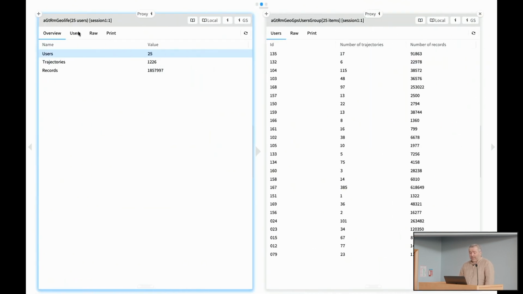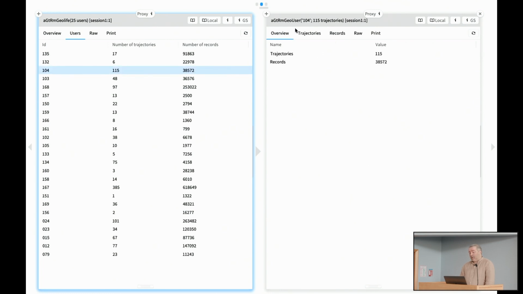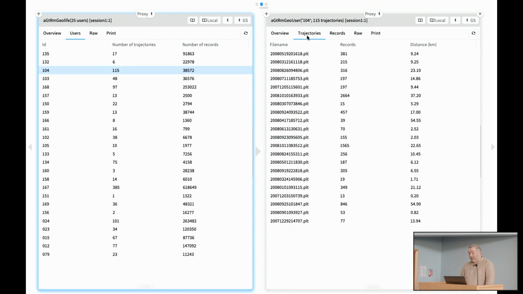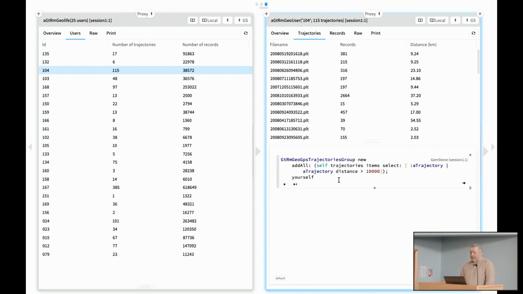I can take a look at those like that, or I can take a look at the users in this way. I can pick a user, and I can see here on the right the trajectories. Now, let's execute some code and say we just want those trajectories that are more than 10 kilometers, because maybe only those are of interest.